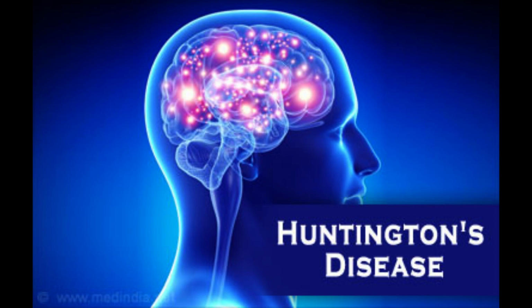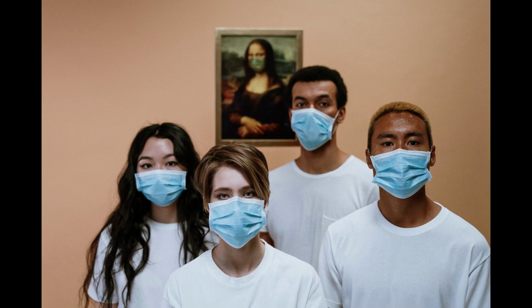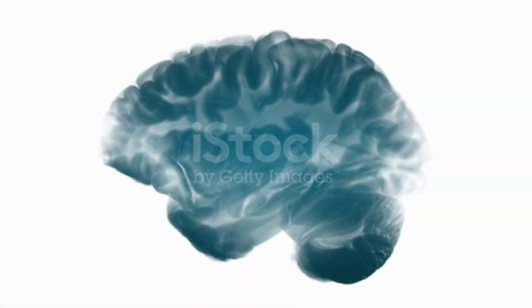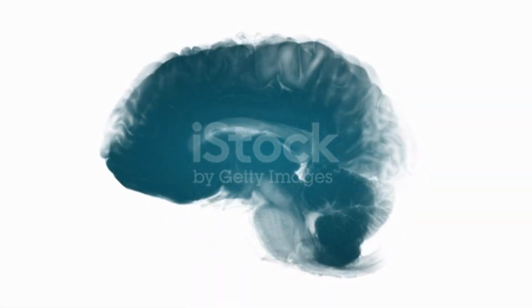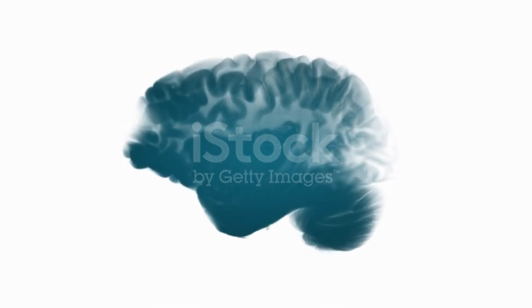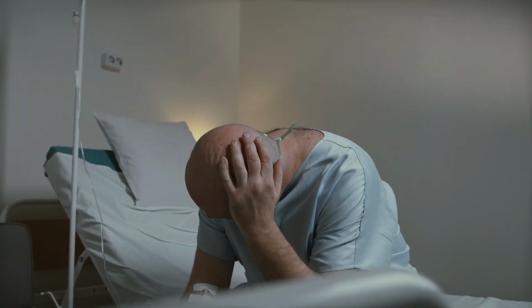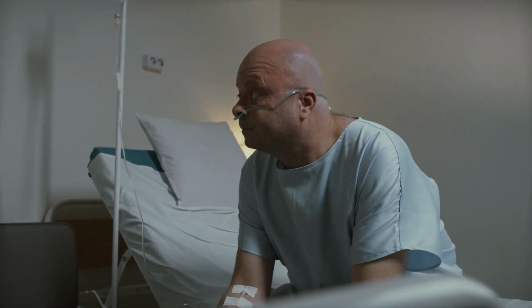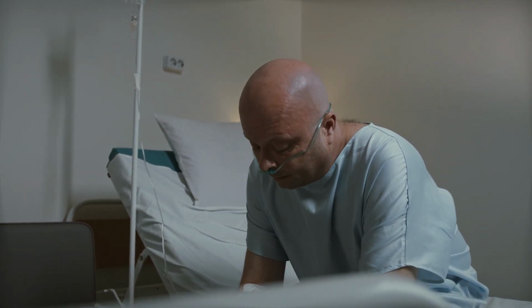7. Huntington's disease. This disease can appear at any time in a person's life, although it most commonly shows up when people are in their 30s or 40s. Huntington's disease involves a degeneration of the cells in the brain, and most sufferers die within 15 to 20 years of their diagnosis. In 1872, George Huntington first identified the disease in residents of East Hampton, Long Island.